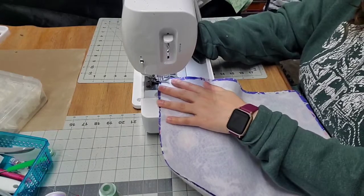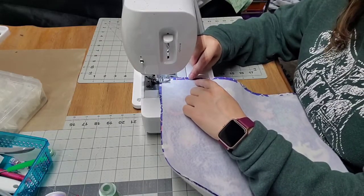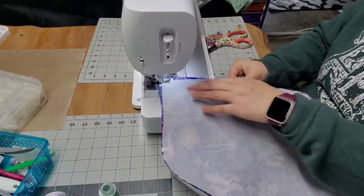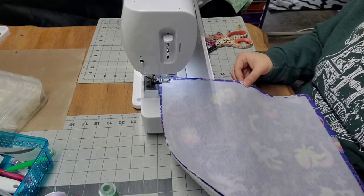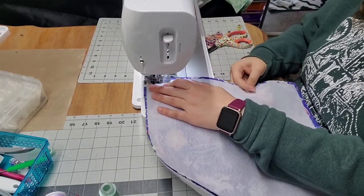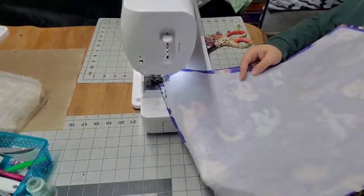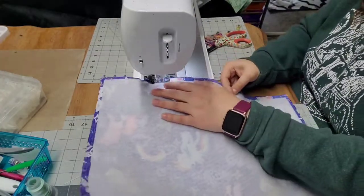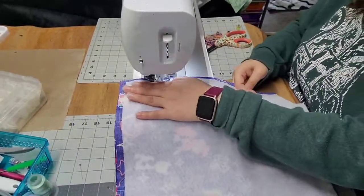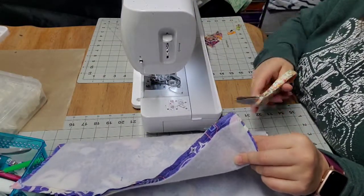I'm using a 1/4 inch seam allowance, so my quarter inch should run right along the edge of my fusible fleece. You can come over a little bit if you want to catch the edge of that fusible fleece in there. That's just if you want. You don't have to. And here we go. You're going to backstitch at the top. So I'm going to flip that there.